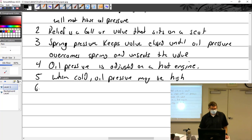Oil pressure is always lower at idle. It's not supposed to be, but it just is lower at idle.